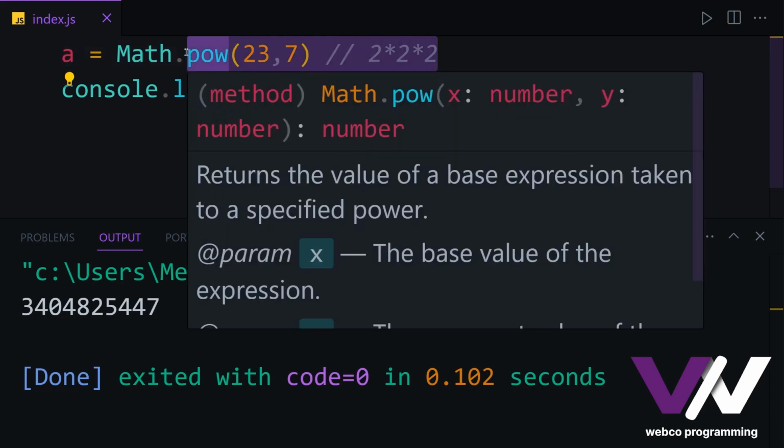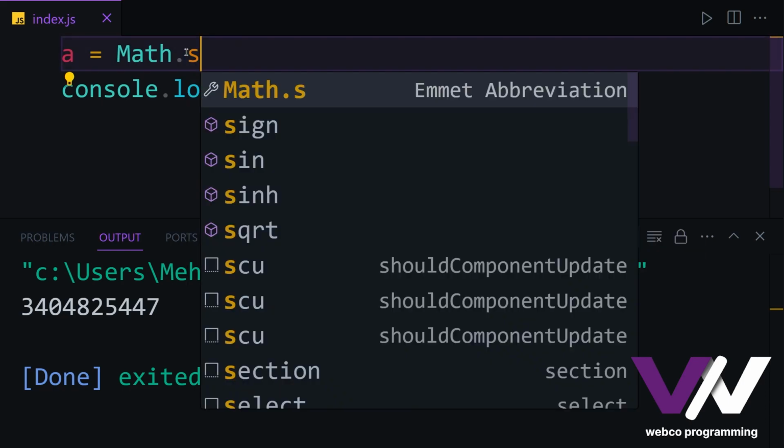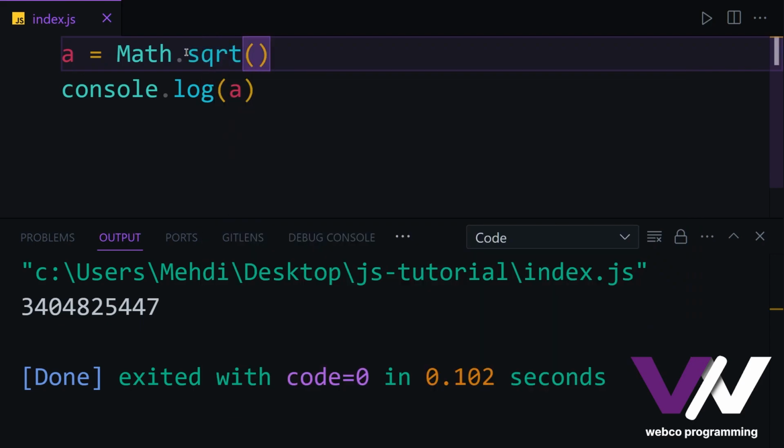The next function that we're going to talk about is our SQRT function, which is going to return the square root of the number that we pass into this function. So, for example, if we pass this 64 and run our code, you can see that we got this 8. Of course, you can do any numbers that you can have. For example, 25 is going to give us 5, or any numbers that you want. It's going to calculate it and return the result for us.